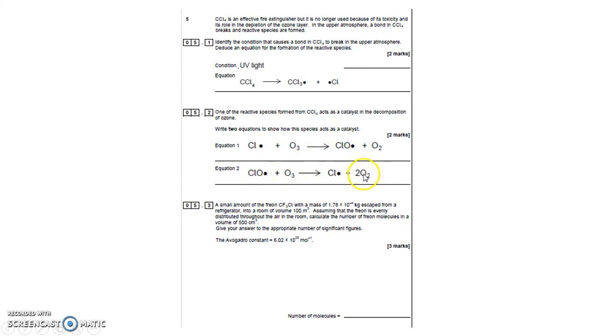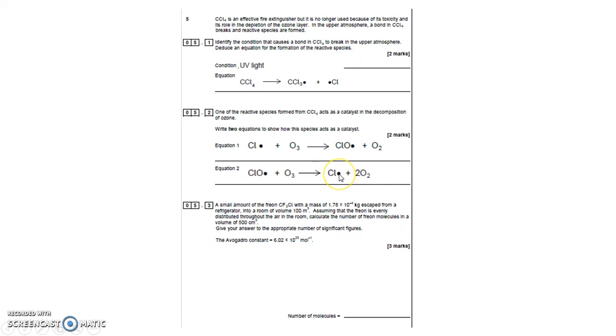Now, if it's making O2, look at this. There are 4 O's on this side of the equation and 4 O's on this side, I can balance that up straight away by putting 2 in front of the O2. Now all the oxygens are accounted for and balanced. The only thing that's left then, I've not used a Cl, there it is, and I've not used a dot. And what I've actually done is I've made a catalyst, because the Cl dot at the beginning of this equation has now reacted and reformed. So I've made a chlorine radical here.